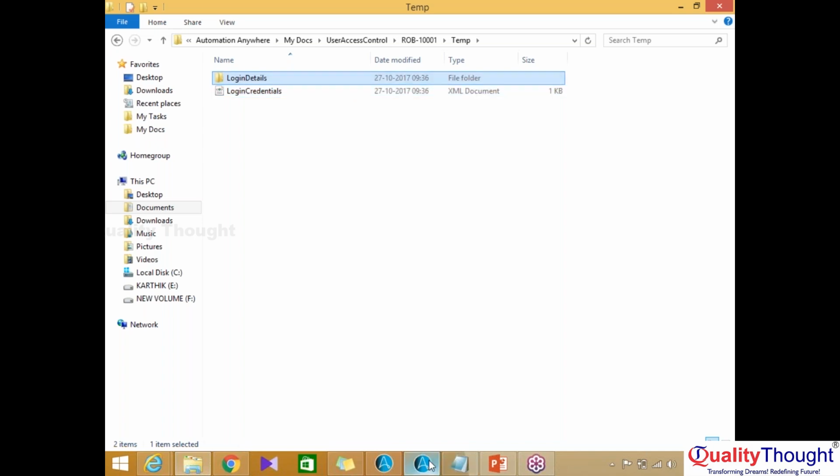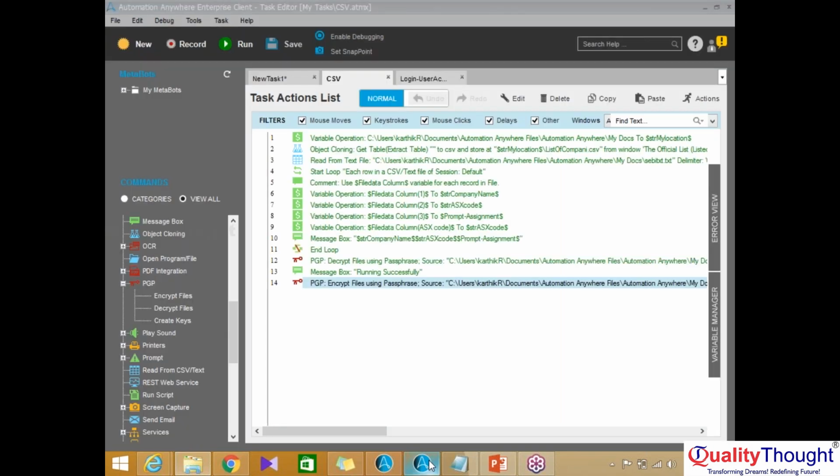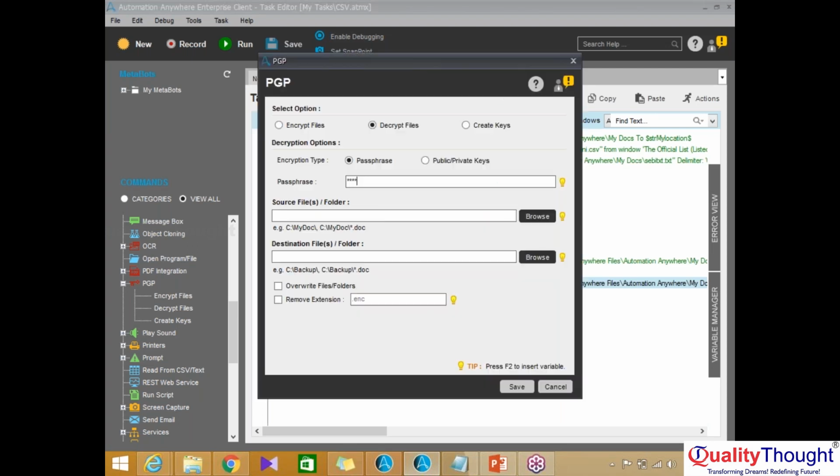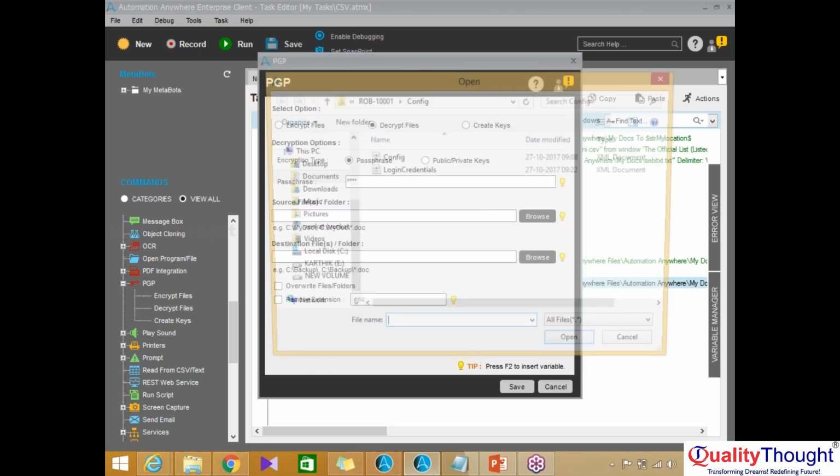Let's try that decryption. The preface is going to be 1234. Source file is going to be our temp file in temp folder.